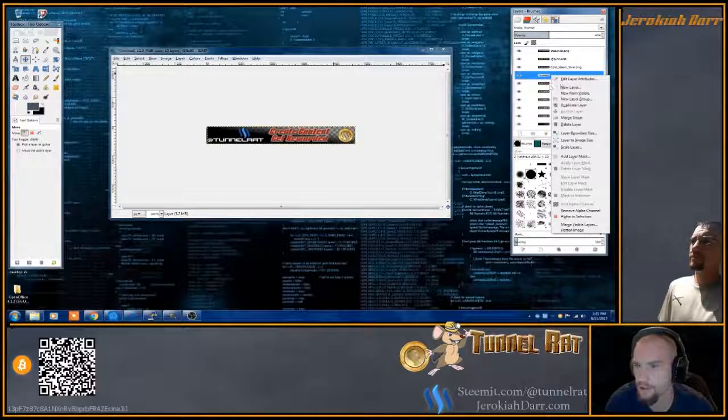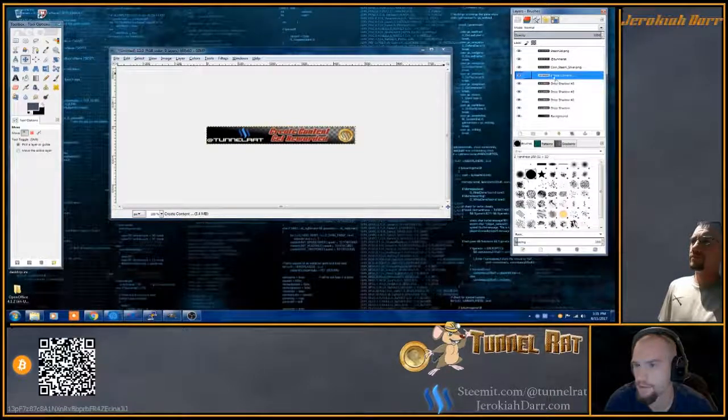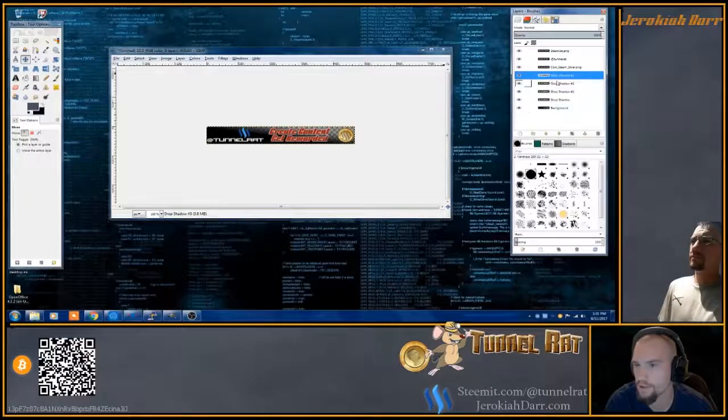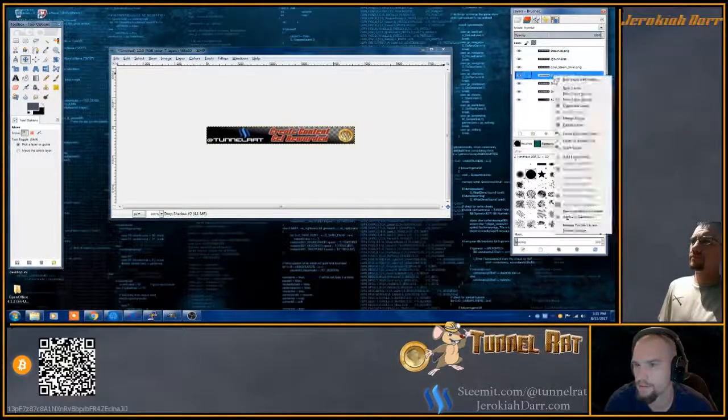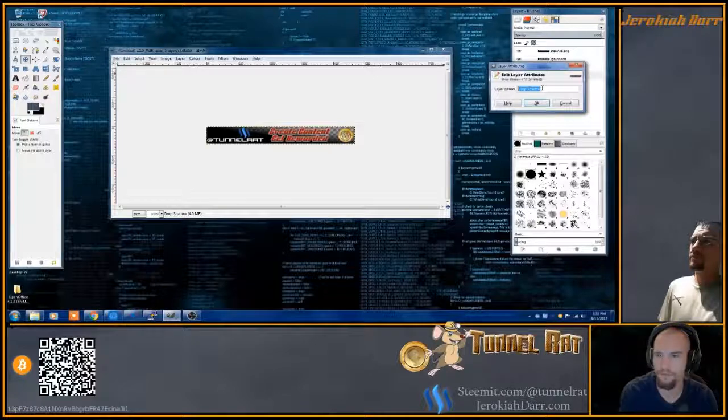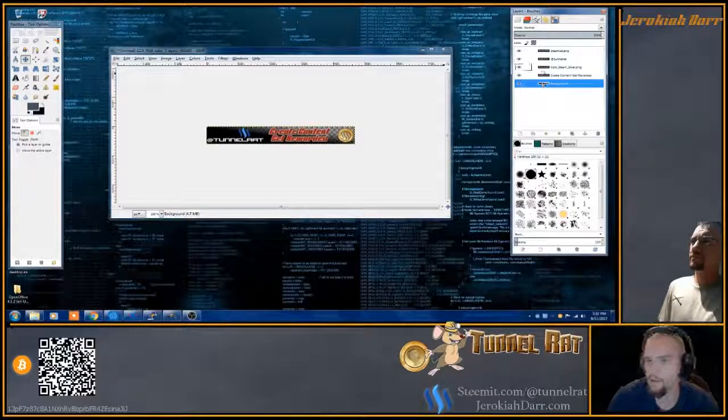Okay, so let's merge our layer down. Let's layer to image size and merge all of these drop shadows. Rename that layer to create content, get rewarded. Okay, so now we've got some decent looking effects. It's actually a pretty nice looking banner if we were to just leave it like that. And I think for this episode, that's pretty much what we'll do.